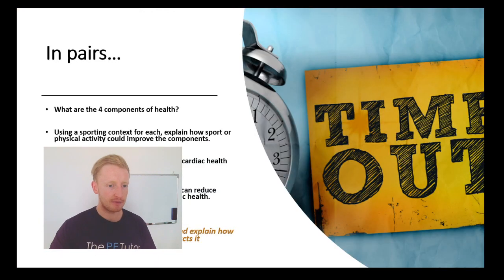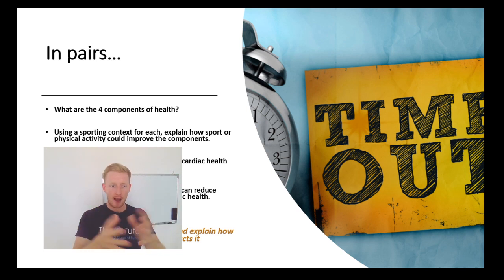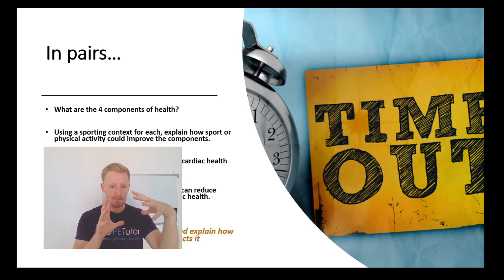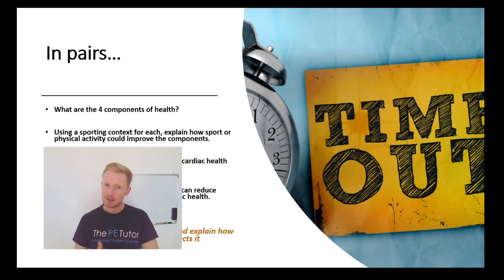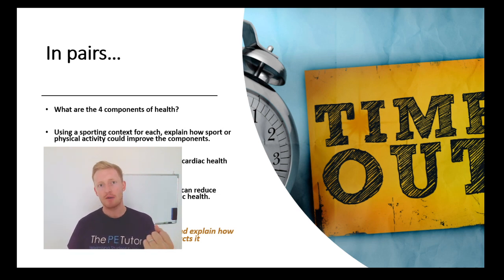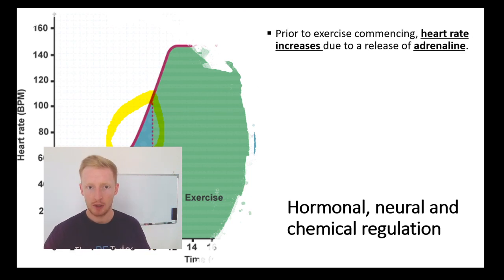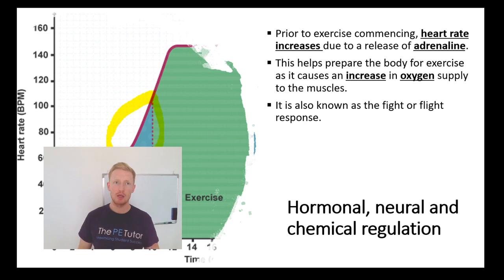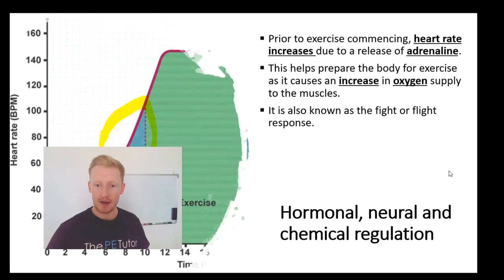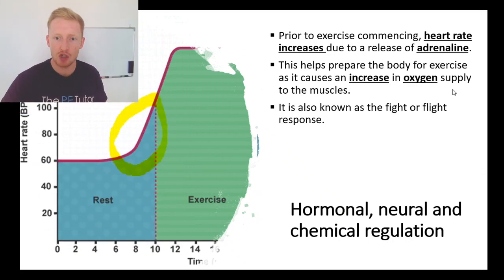If you want a little internet activity: ejection fraction - I spoke about the expansion of the chambers of the heart due to venous return and how elasticity leads to more fill; that's one half of ejection fraction. Also look at the impact of cholesterol on physical performance and all-round health. Moving on - I now want to talk about hormonal, neural and chemical regulation. How do we actually control the cardiovascular system? What inside our body controls it - there must be something in charge of the changes that occur.